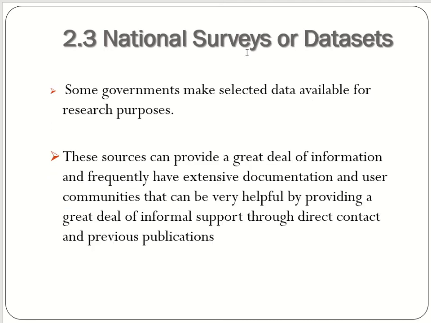Number three is national surveys or databases. Some governments make selected data available for research purposes. In Lebanon, we have, I'm trying to remember the name, it's something like AZA, the Central Administration of Statistics, which follows the Prime Minister's Office, and they have a lot of data collected by surveys, things like the number of cars, number of TVs, number of households.